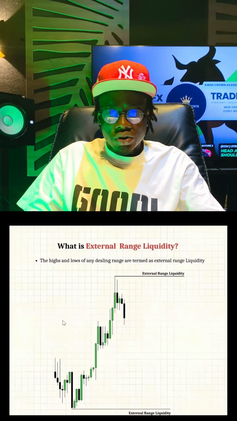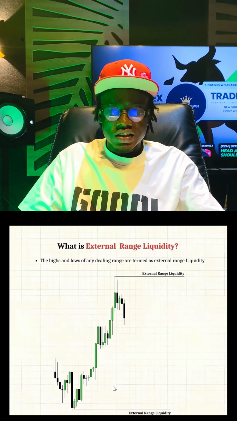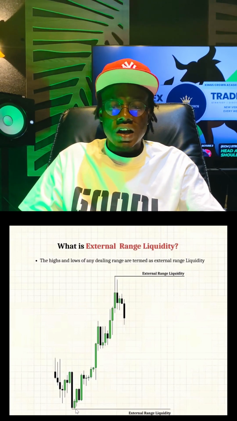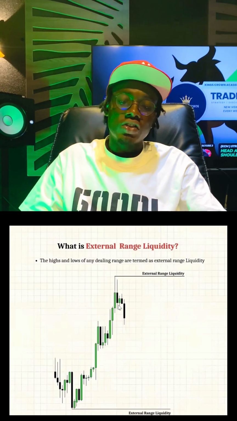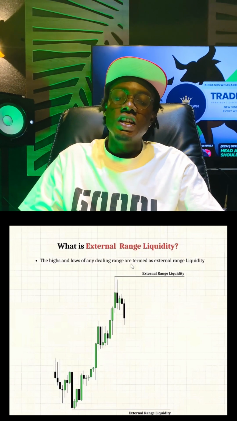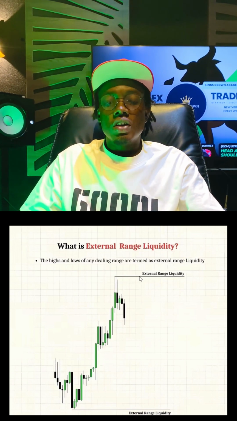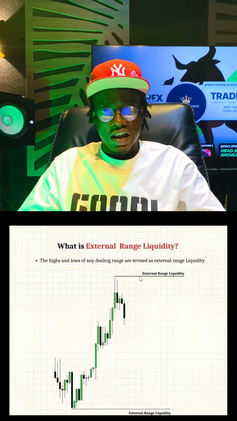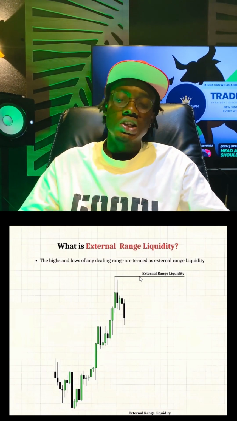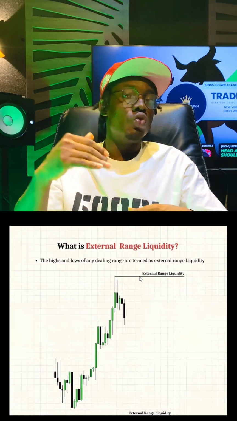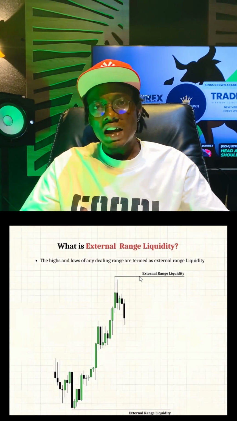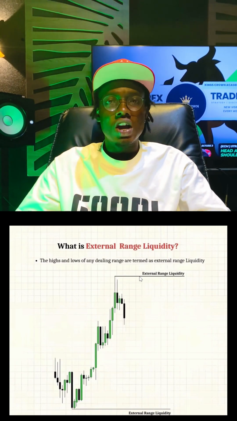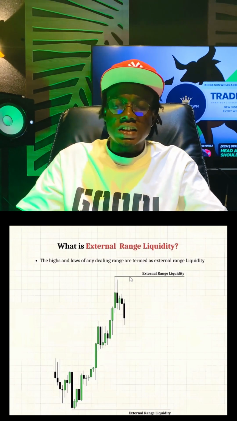Let me show you. So this is internal and external range. To mark your range, range is usually talking about the highs and lows of any dealing range. If you are trying to trade based on top-down analysis, once you come to the chart, what you need to do is get your overall range for the day you want to trade. That's what the KCM strategy helps you do: mark your key levels. In this case, these are the key levels.